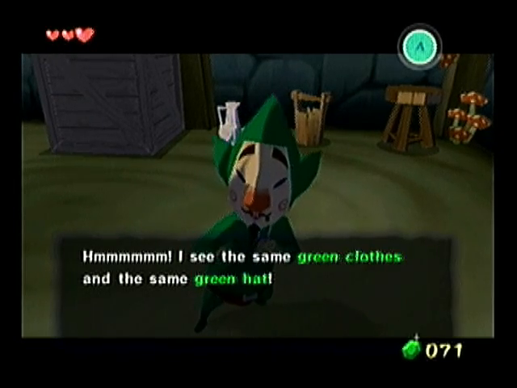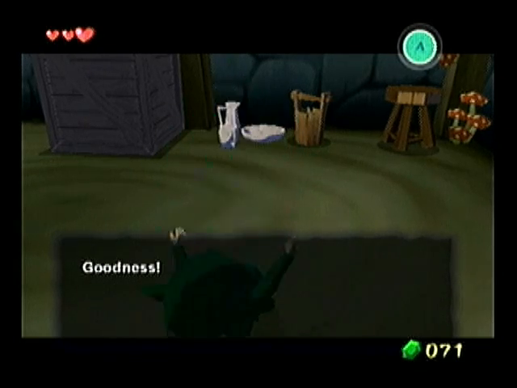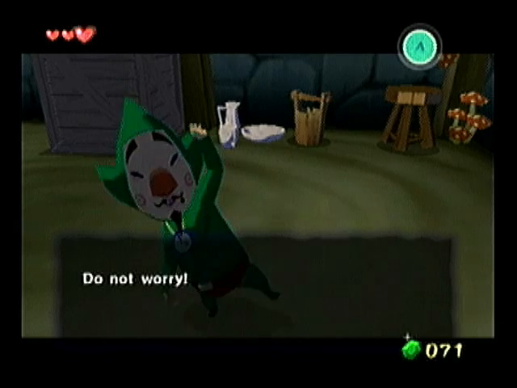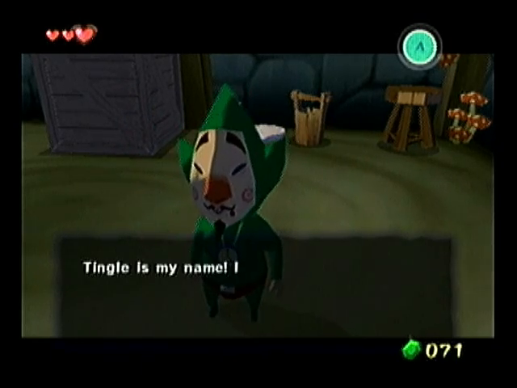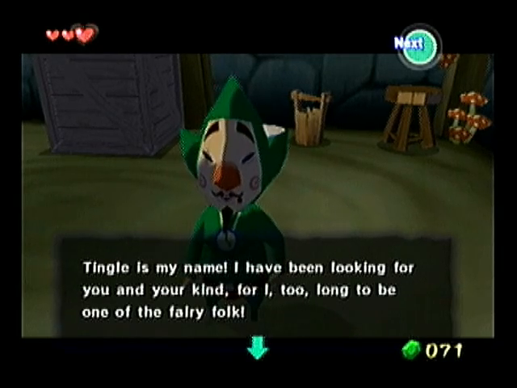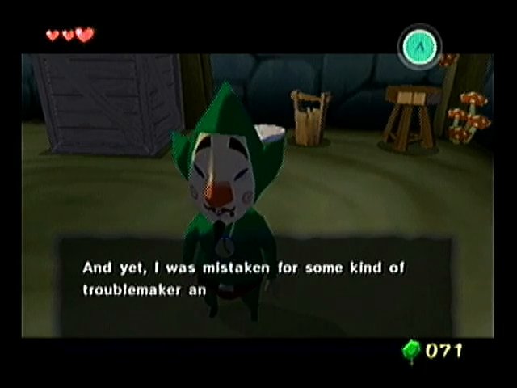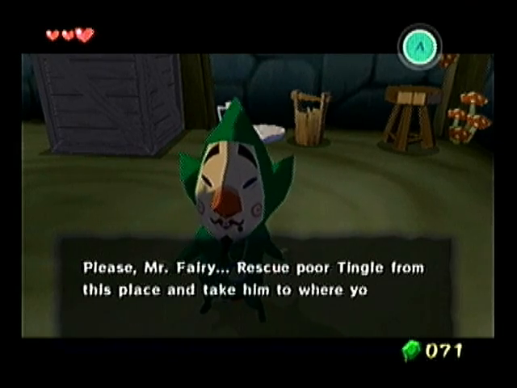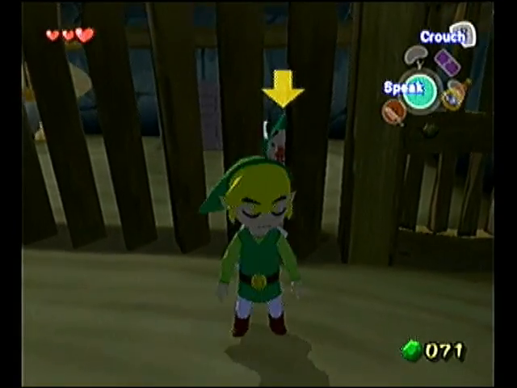I see the same green clothes and that same green hat. By the look of you, I'd say, sir, could you by chance be a fairy? Goodness, do you feel my telepathy? That's why you saved me, isn't it? Isn't it? Isn't it? Do not worry. Tingle knows without you telling him, sir. Yes, sir. Tingle is my name. I have been looking for you and your kind for too long to be one of the fairy folk. And yet I was mistaken for some kind of troublemaker and put into this dreadful sort of place. How disrespectful. Please, Mr. Fairy, rescue poor Tingle from this place and take him to where you and your kind live in splendor.